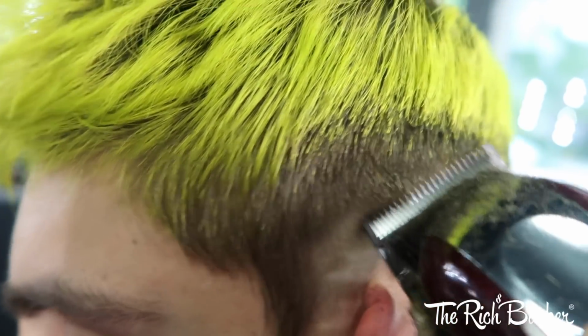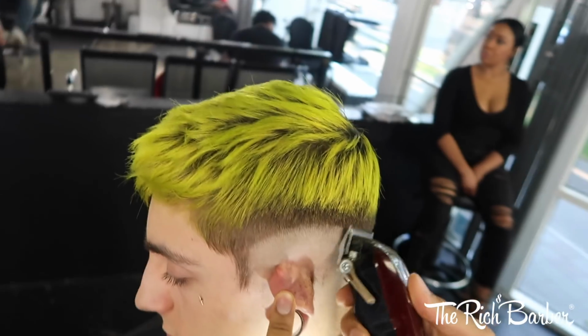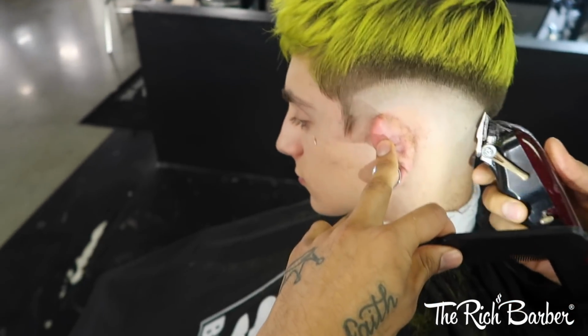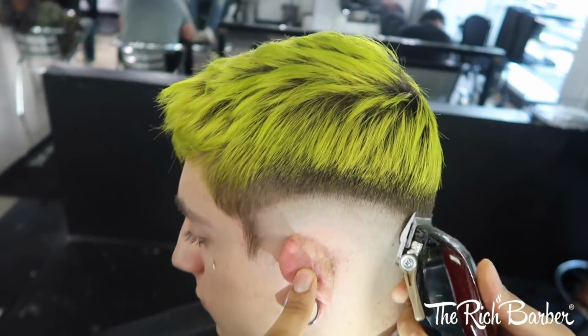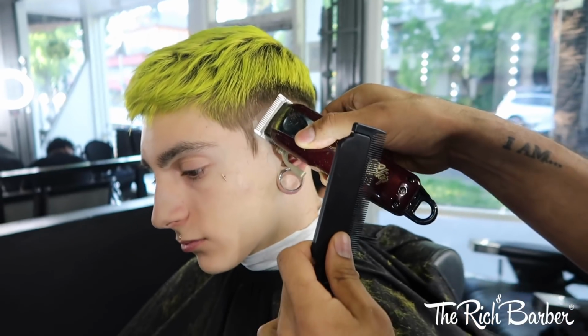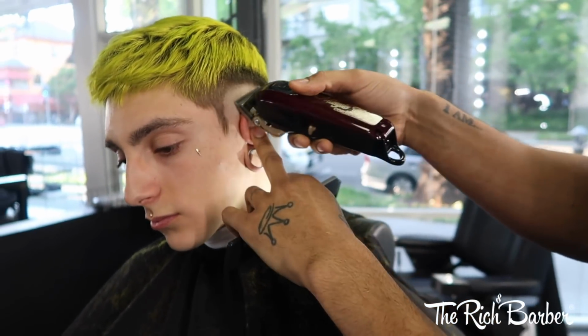So I'm just continuing to blend the way I do, adjusting the lever, opening it up more and more as I work my way up, making sure I see the blend transitioning clean and flawless. Lever all the way open, and I'm just taking it up a bit more. Still leaving that sideburn because I don't know what I'm gonna do with it yet.